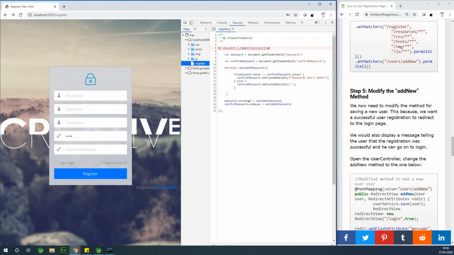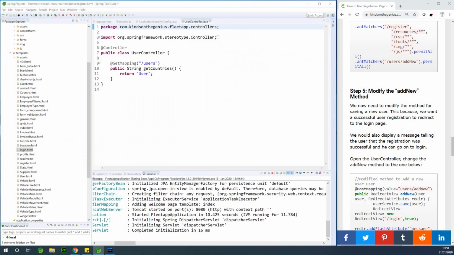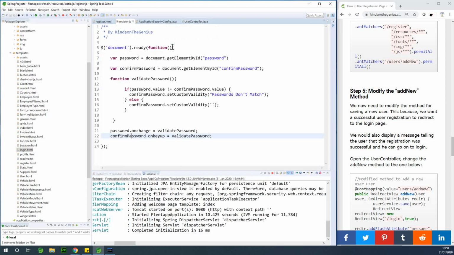Document.ready function. Let's see. So let's go back to our register. Document.ready function, line 5.